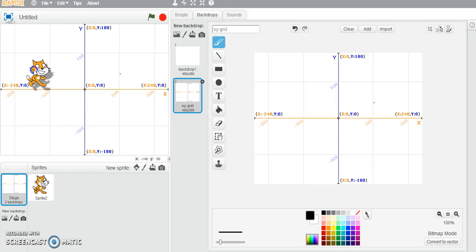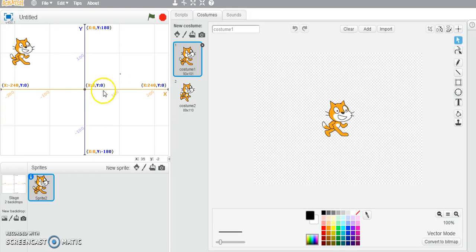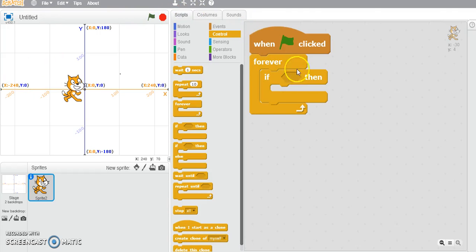Okay, and if we can remember, when we were moving a character left or right across the screen, we were changing numbers to do with X, and if we were moving a character up and down the screen, we were changing numbers to do with Y. Numbers that go upwards get larger, numbers that go downwards on the Y-axis get smaller. And on this red X line, if my cat moves right across the screen, the X number gets bigger, and when my character is left across the screen, the X numbers get smaller. Okay, it'll make more sense as we go along.